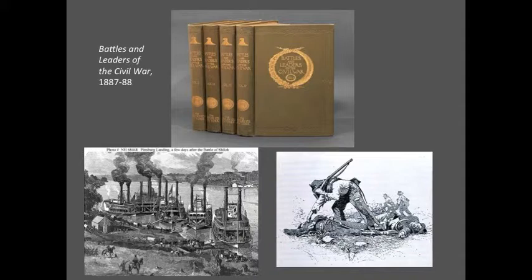Numerous artists illustrated these volumes. Alfred Waud, and there were actually some illustrations by Winslow Homer and various others who had been in the war, been sketch artists. And they run the gamut from pictures of steamships, these steamers landing a few days after Shiloh in Pittsburgh, to heartstringy illustrations like this one, which is called Looking for a Friend. It's in Battles and Leaders, but also in the pictures, these references to individual experience.